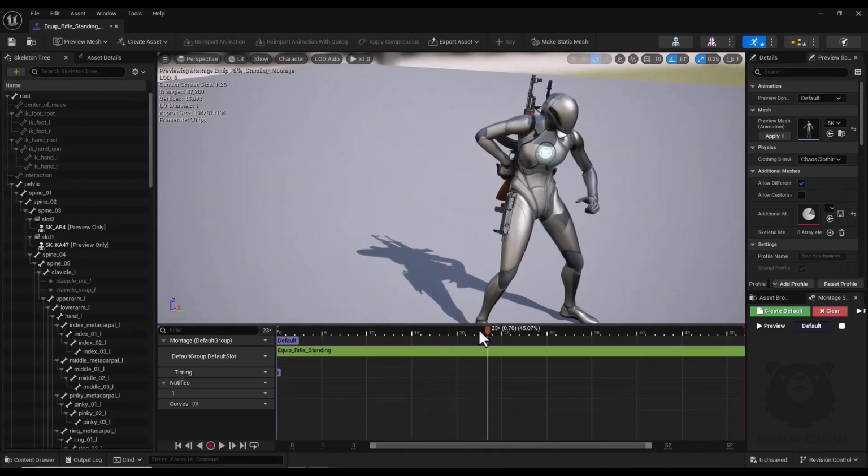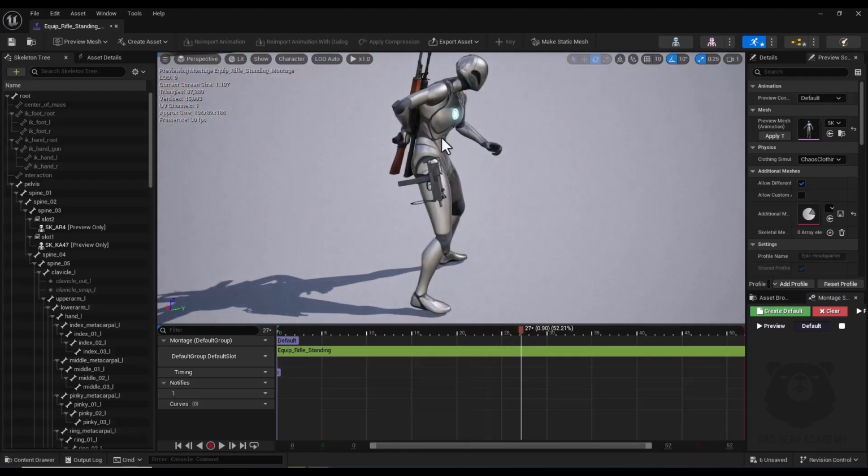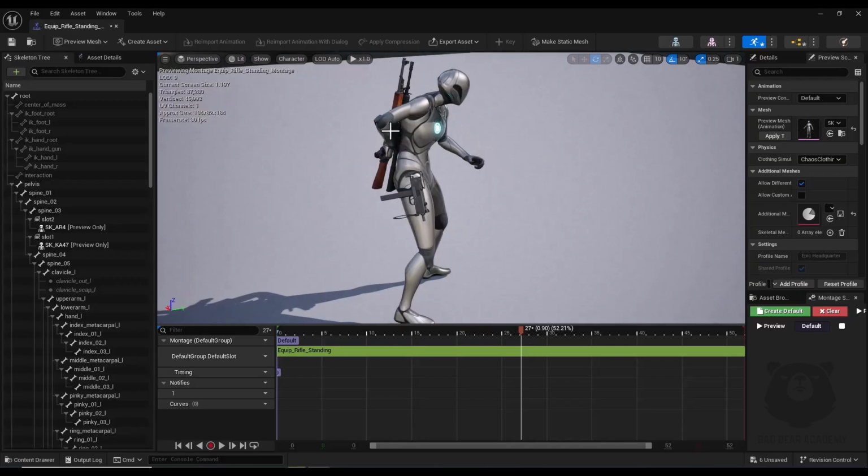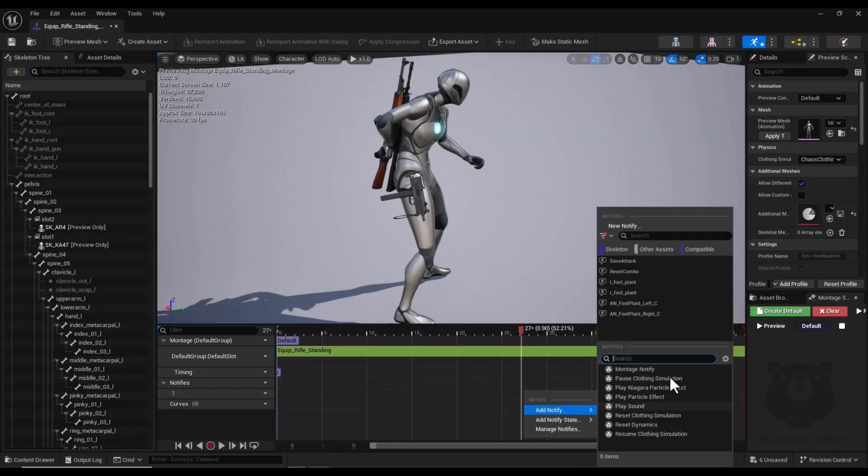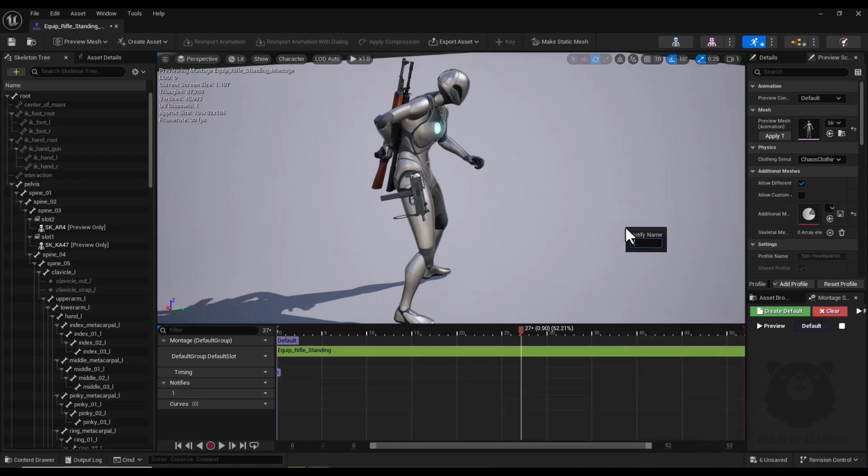Okay, exactly on this frame 27, when this character is equipping the weapon, here I right click, add notify, and I click on new notify, and I name it N underscore equip. Alright, and I place it right here. Okay, now I save and close this anim montage.